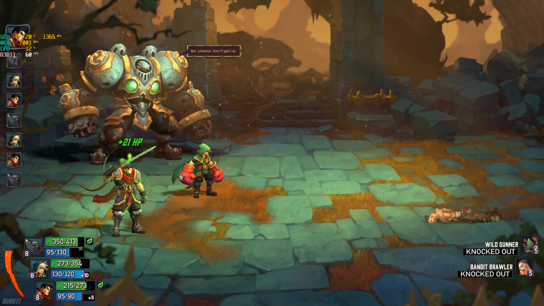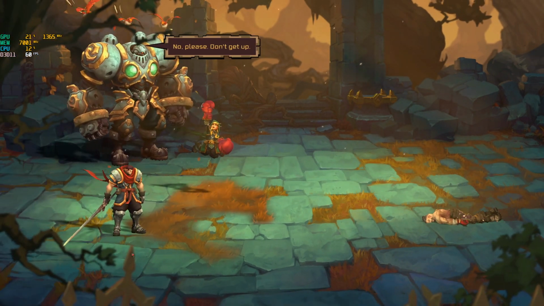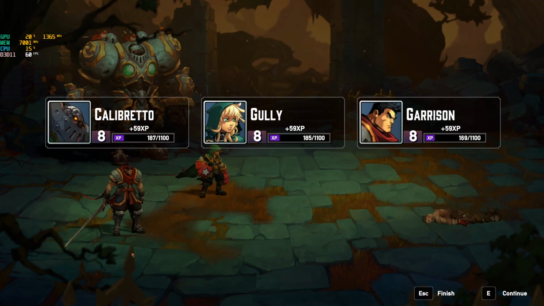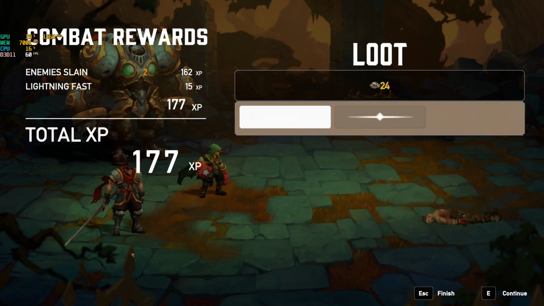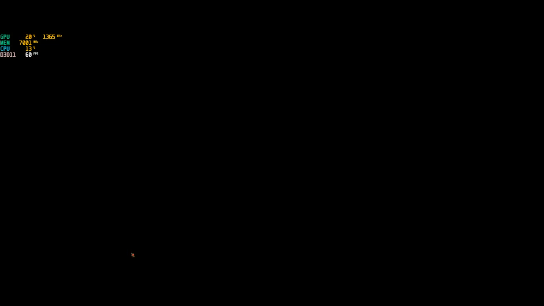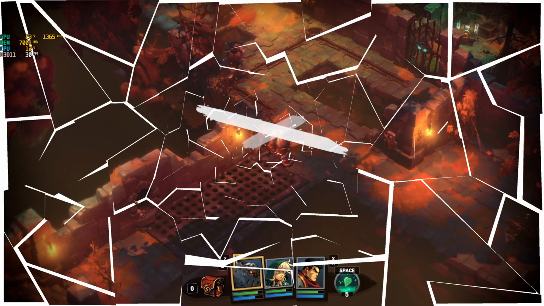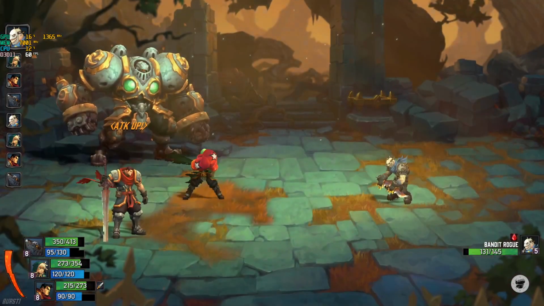As you can see, the game is running at 60 FPS right now. Right, there you go, that's done. And so, you know, you win, you gain XP, and it shows you what you won from the battle, what kind of loot, and so on. And we're gonna go right into another combat.